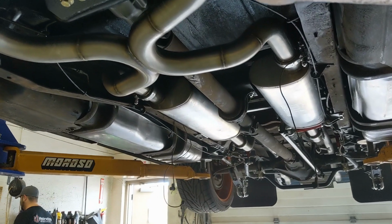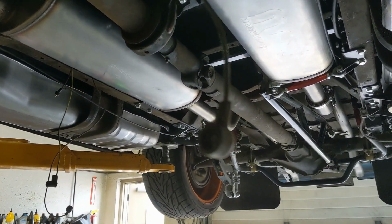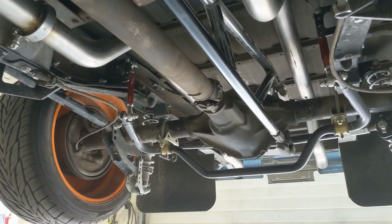So we're going to drop the motor in. We worked with Hooker on the exhaust, and we're going to have a custom stainless steel dual exhaust run out the back of the truck, keeping it nice and quiet. All that rumble and reverberation in the cab will hopefully be gone.